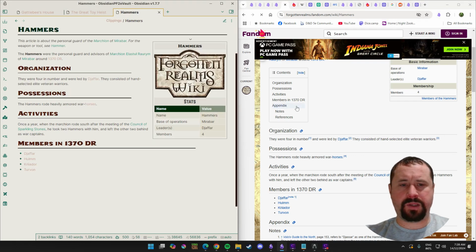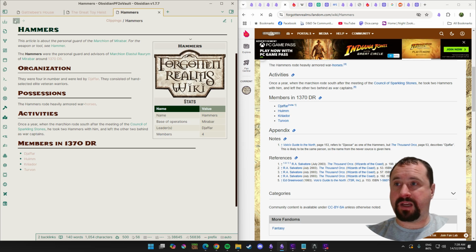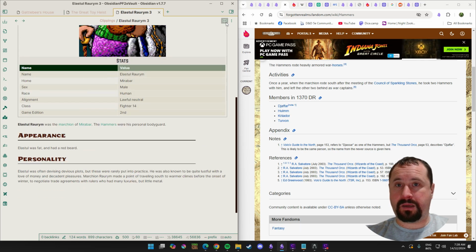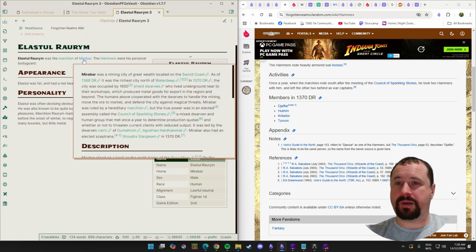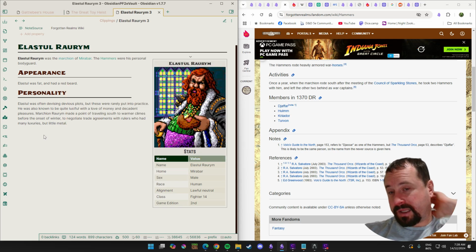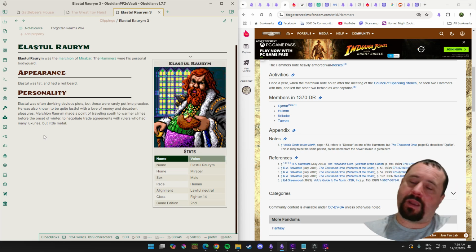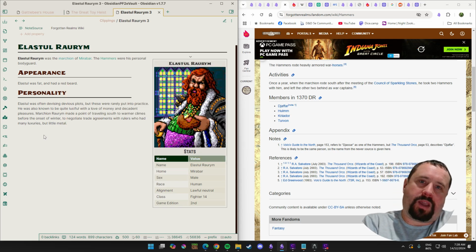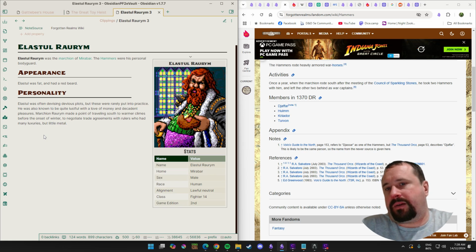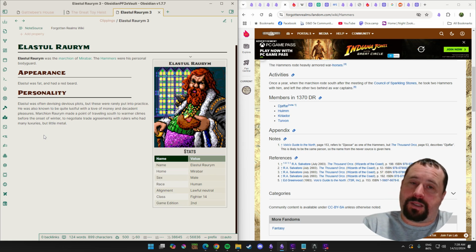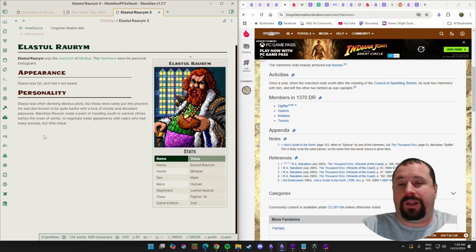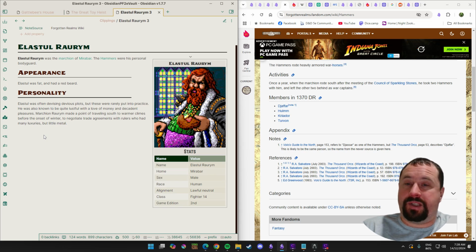There we go, hammers. It's bringing in everything. And now we have links that are working. Okay, so that's kind of the process you would need to do as you go through. I would probably recommend you do this starting with the area you're playing with, right? You basically would need to go through page by page, converting this over. But as you can see, it's definitely possible.